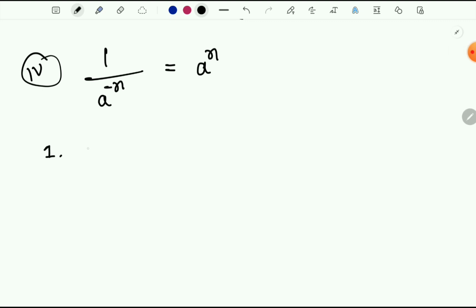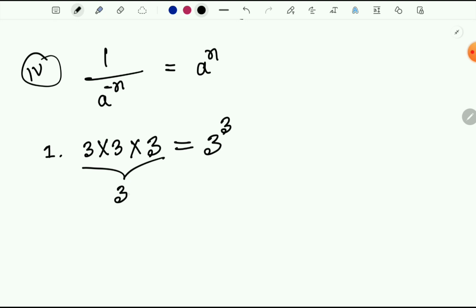Let's say 3 by 3, okay, 3 multiplied by 3 multiplied by 3. It gives us 3 power cube, because here we can see the number of 3s, or we multiply 3 in total 3 times, so n is 3, and of course what we multiply is 3, therefore our base a equals 3, so we can write it this way. So it gives us 27.